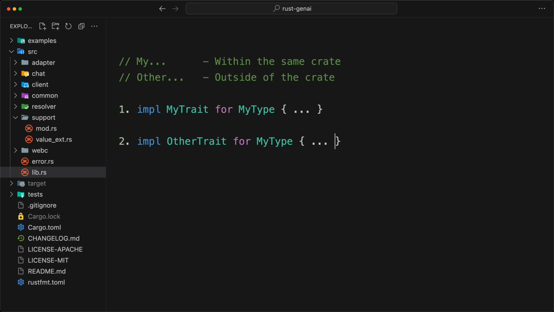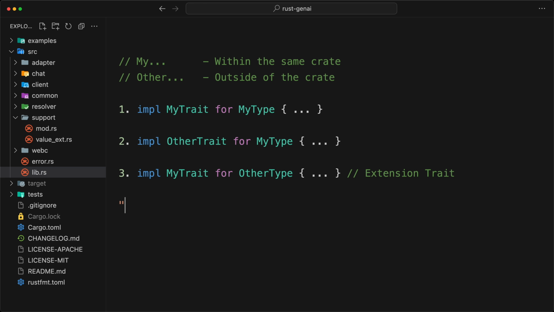That is very useful. And the third one that we can do is implement my trait for other type. And that is what is called the extension trait. That is because we're taking an external type and extending it with some of our behavior. That is very cool, and specifically cool for utilities.